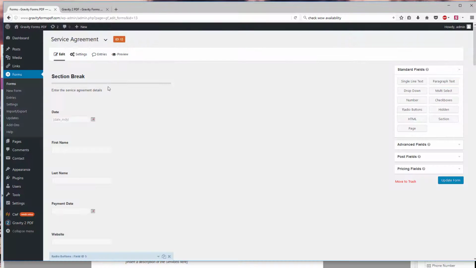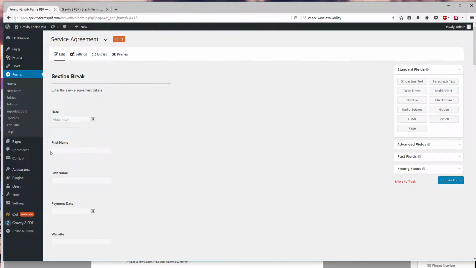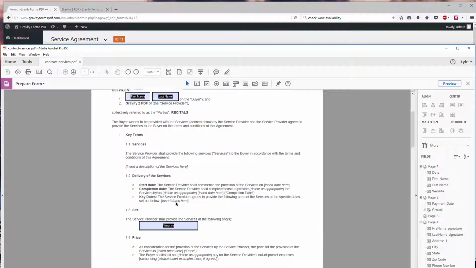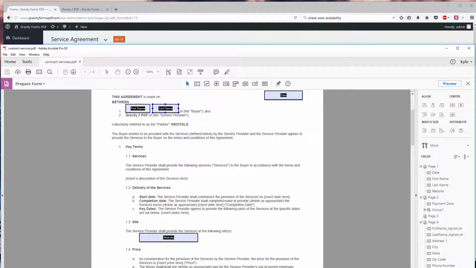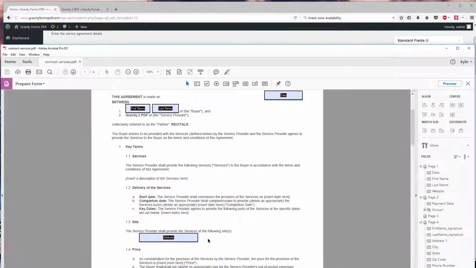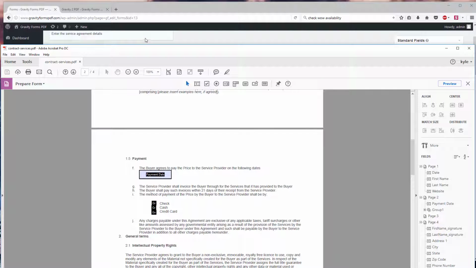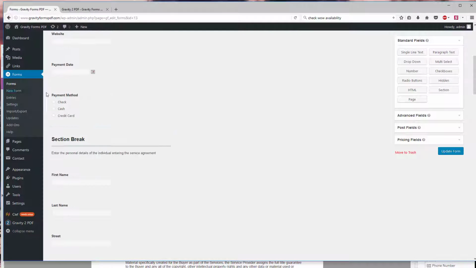field, and I'll put a date field on, and then I'll go back to my PDF and I'll say I want a first and a last name, and I'll keep going down my form and I'll say, okay, well I need a website, and somehow these got out of order, so I'll just put that back up there. And then I have a payment date that I'm going to collect and the radio group option. I'll show you the radio group.